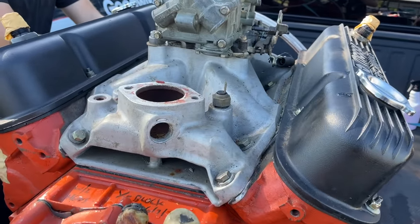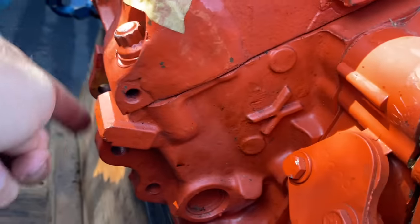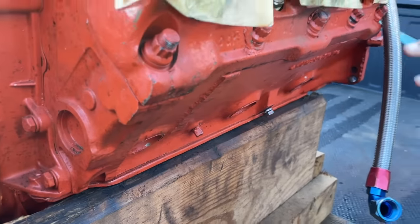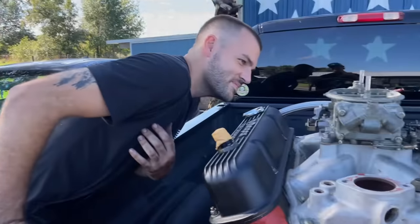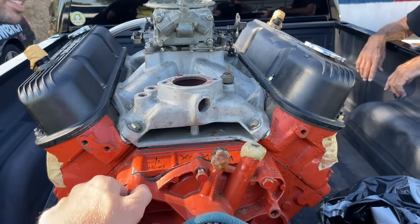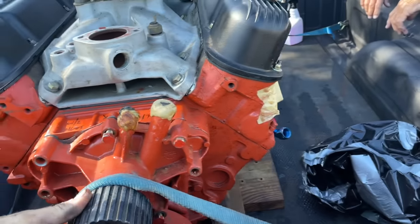One of our issues we know we have is, see these motor mounts right here. They are shaved off of this side. So what we're going to try and do is weld on some motor mounts for this side, because we don't want to motor plate the engine. Cut them off the old motor, weld them on the new motor. No big deal. It's going to be fine. We thought about motor plating it, but we're just taking the easy route and trying that first. Hopefully we don't mess it up.